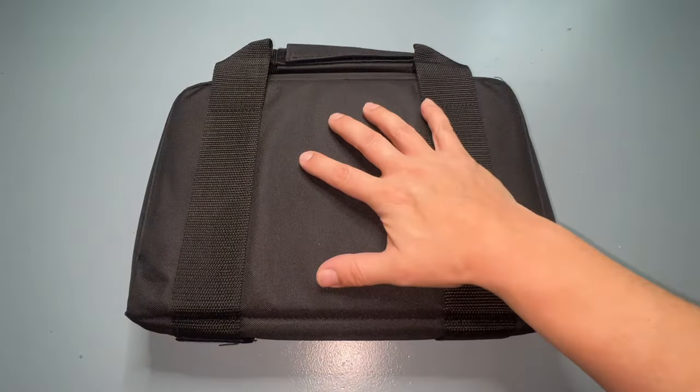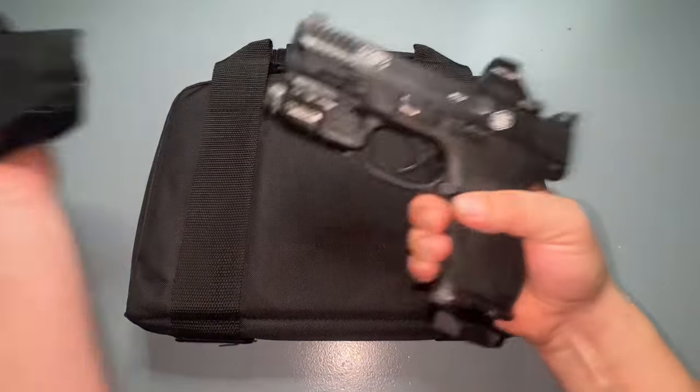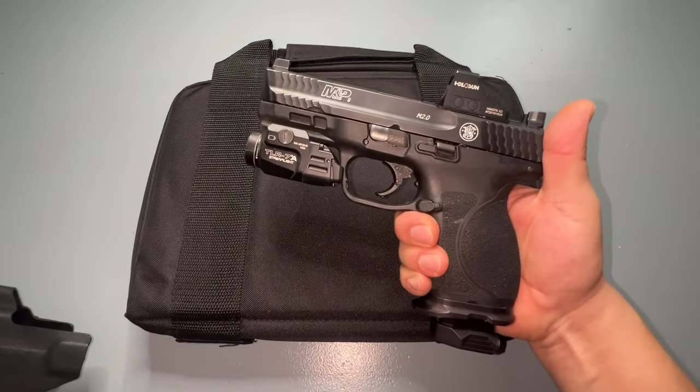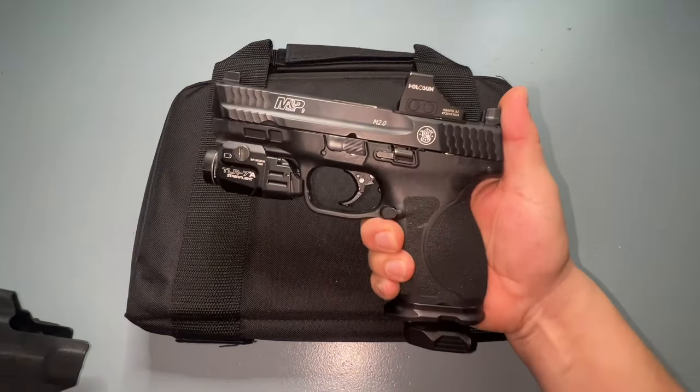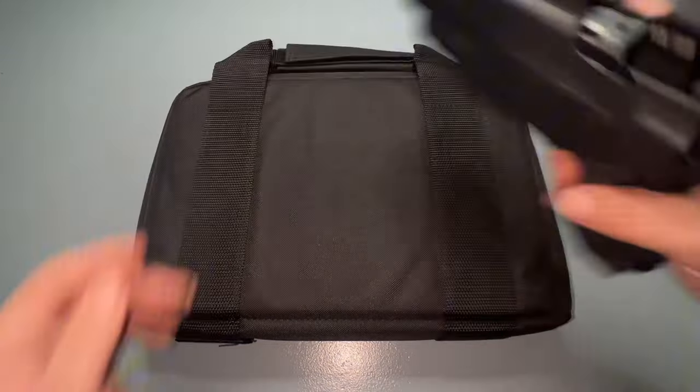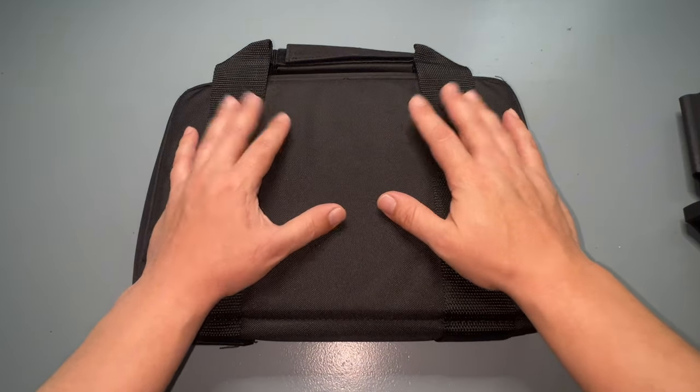Today we're going to be unboxing my new EDC. If you've been paying attention to the channel and you watched the last video, you know that I'm going to be swapping this guy out to a competition style pistol. I'm going to be doing a lot more competition shooting. So what do I have in the box? I'm not going to make you wait for it. Let's get right into it.